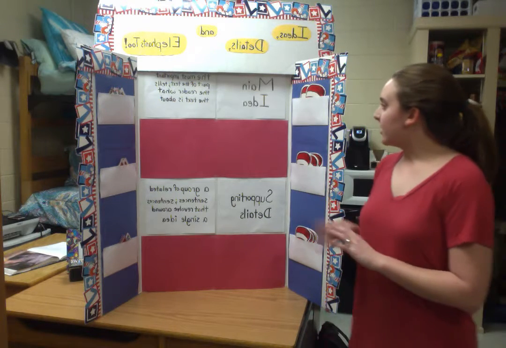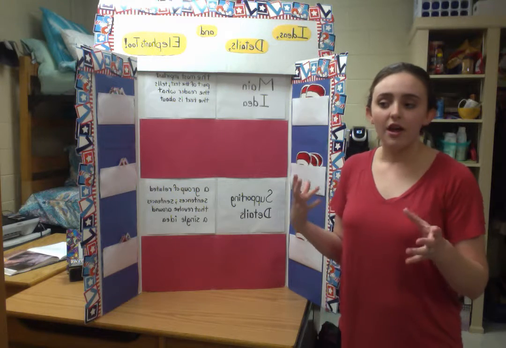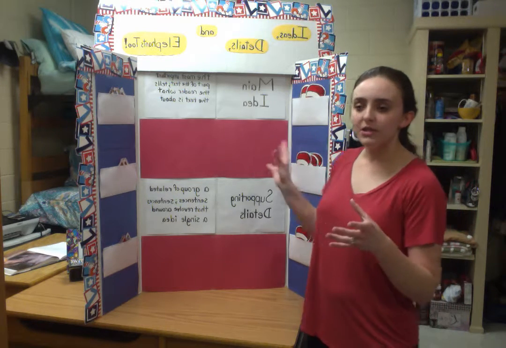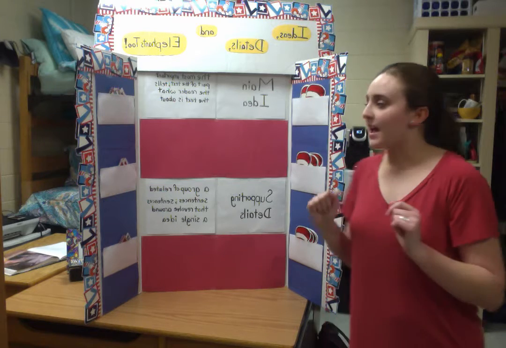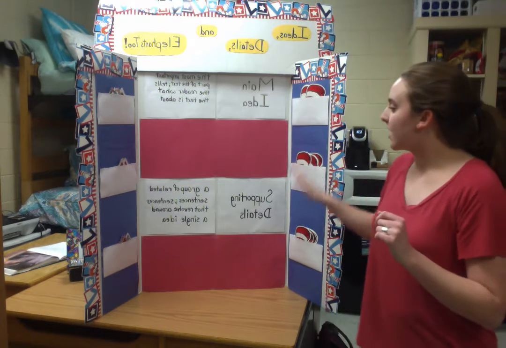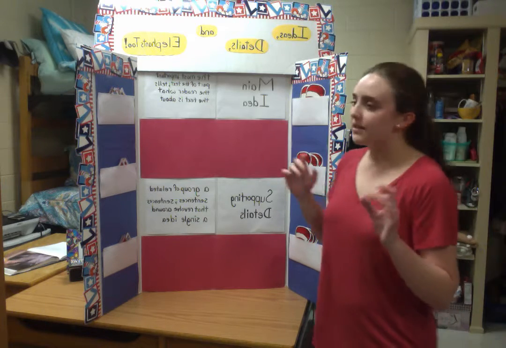I decided to put main idea and supporting details in the middle of the board because I figured that if the term and definition were in the center, it would be the point that they would look at first. And I made it bold enough so that the people from the front to the back of the room could see it clearly.